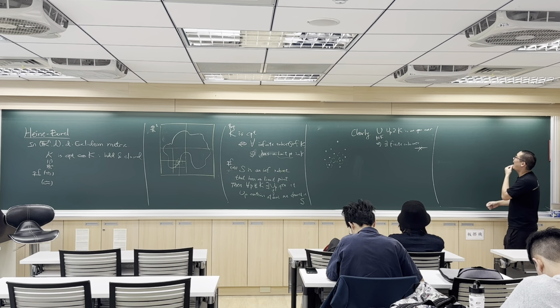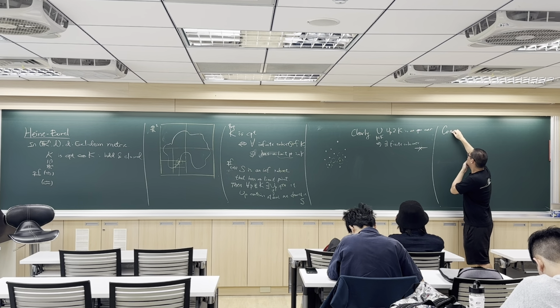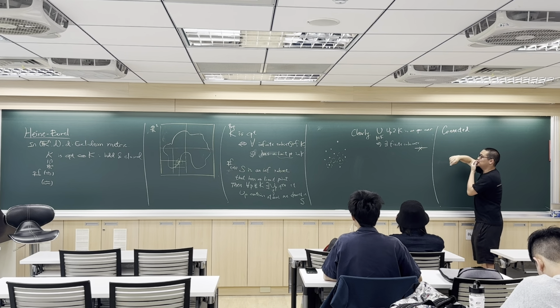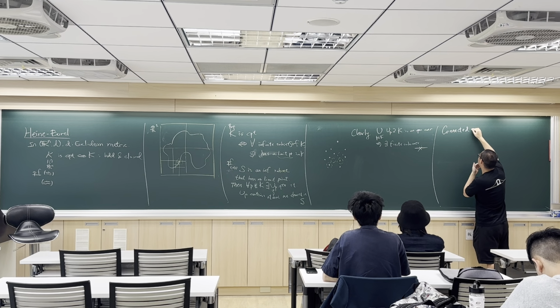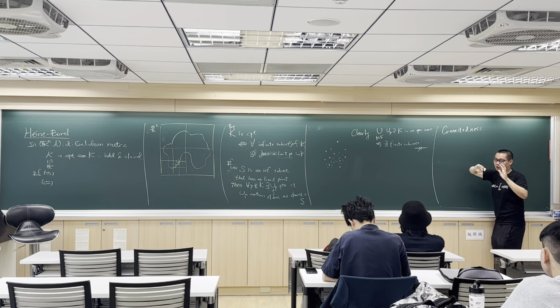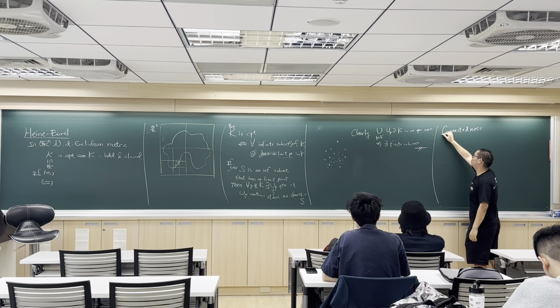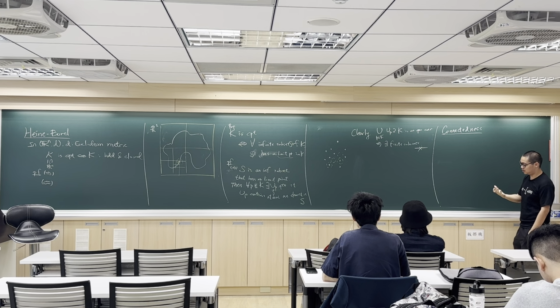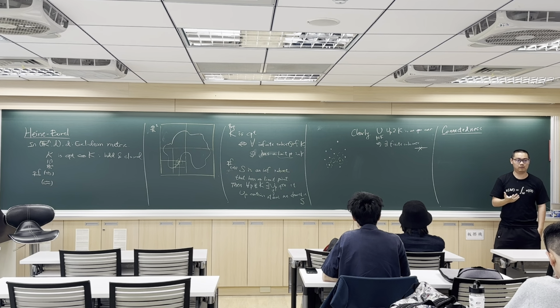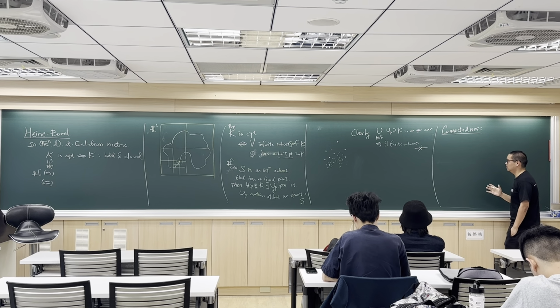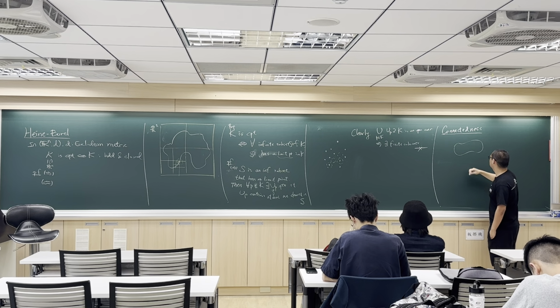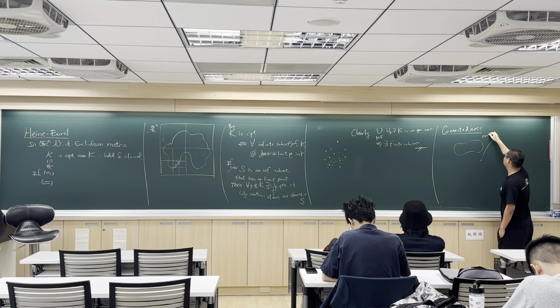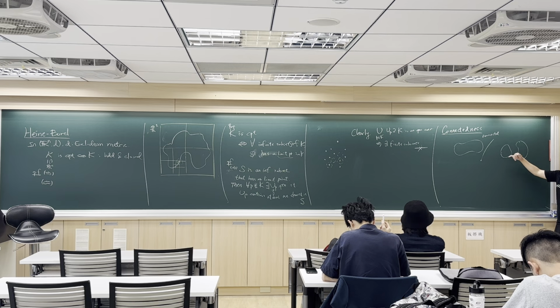Next, connected. So this one is the final important topology notion. After open, closed, compact, that one is connectedness. I think this is more about the set itself and not, as I said, the functions or the sequences of it. So it describes more about the space itself. We're thinking about something like this, but not. This one's connected, and maybe this one's not. So we're thinking about some notion about this one.